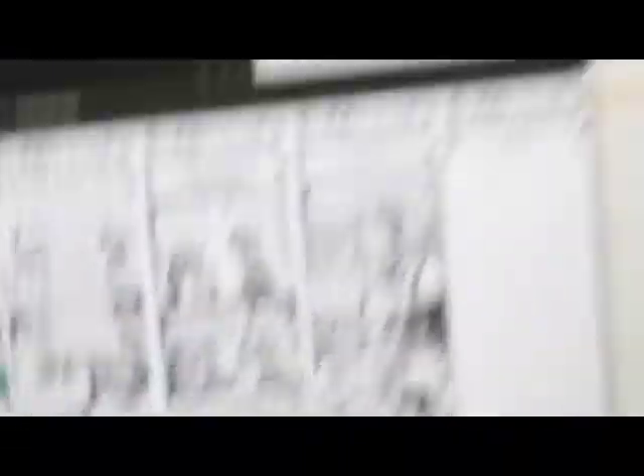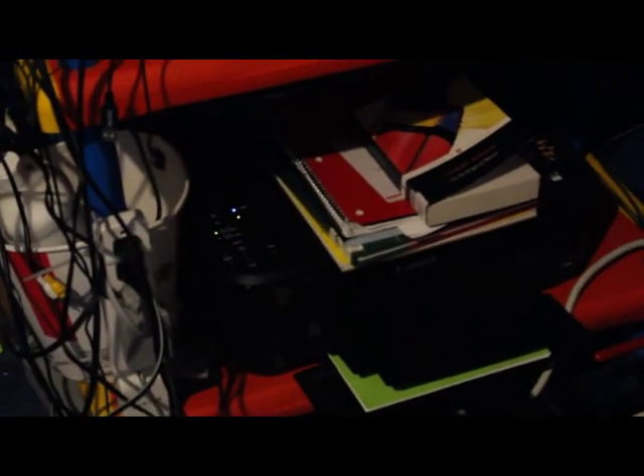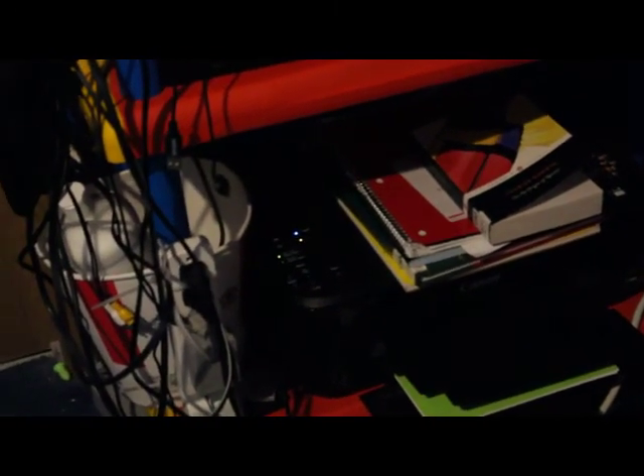Next thing I like to do is go ahead and print out some fun promotional bookmarks because I drew those. I made cute little comics with my characters — they're so fun. This is my mess of a printer, and I got some fancy colored cardstock. It's just going to be a great time. Everybody loves bookmarks. Except for the blind.